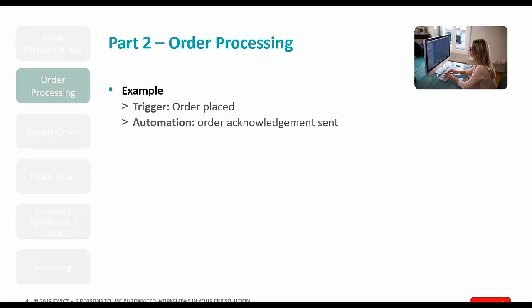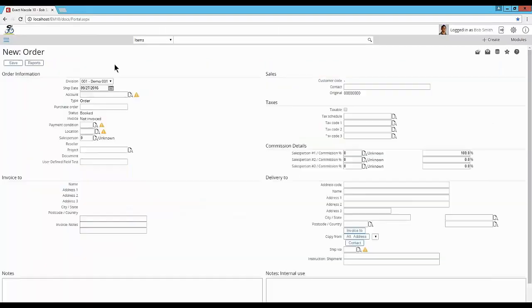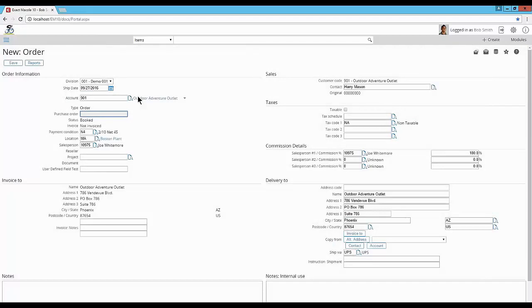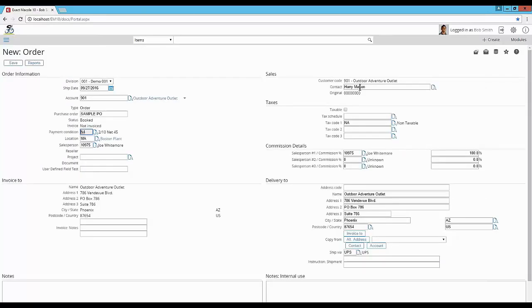So in this example, we're still the sales guy, and we're going to pretend that we got the order from that opportunity that we put in. So we're just going to put in an order here real quick. So you'll see again, this is a manual process that we're actually going to be supplementing with the automation piece and the workflow tools. So the key is the automation and the workflow don't necessarily have to exist in a vacuum, per se, that this ties into your normal everyday processes.